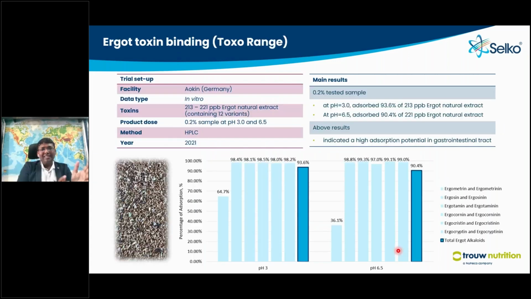So in that line, of course, we know that aflatoxins we have studied for a long time with our technology, ToxoRange. Recently, we did some research on ergot toxin binding, and we're happy to share that we see significant binding to different types of toxins, ergometrine, ergocristine, and all the different types of alkaloids. We saw a very good binding response, again giving a bit more promise. We knew that a good quality clay can do well against ergot toxins, but it's just another testament to our belief.